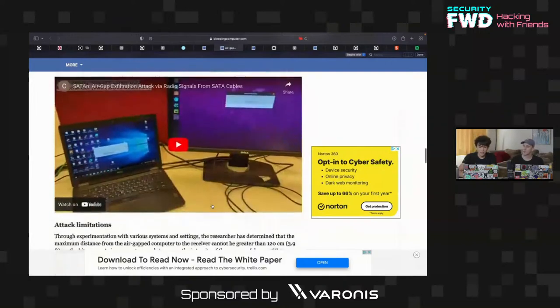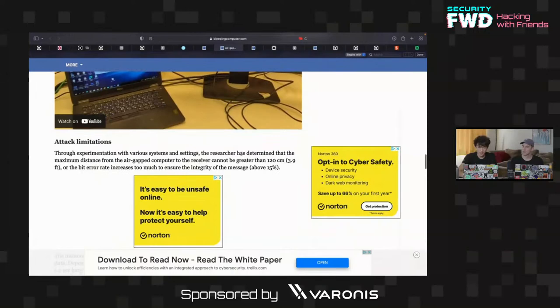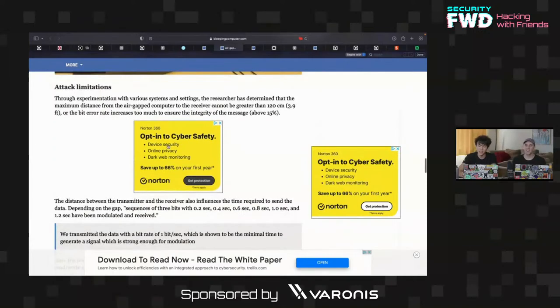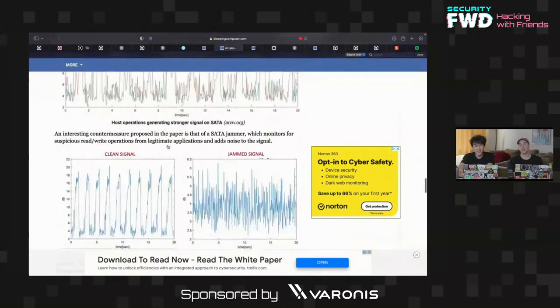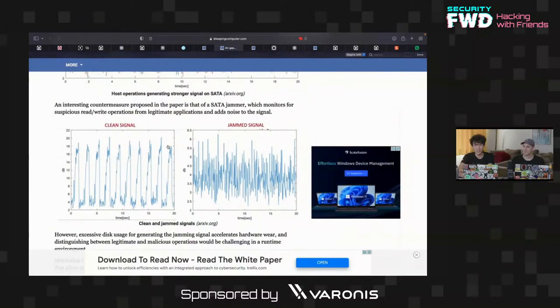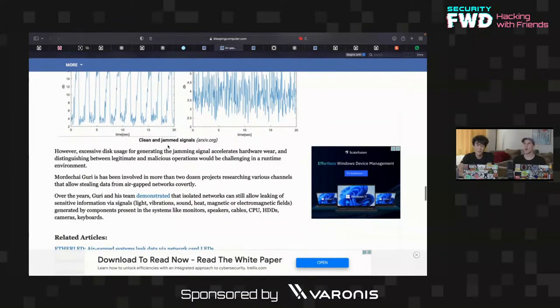Yeah, I think they were able to get like 10 meters or something, or maybe closer. Cannot be greater than 120 centimeters, unfortunately. Otherwise it compromises the integrity. All right, 120 centimeters. Okay, cool. And it's also subject to being jammed fairly easily, which sucks. Of course, it's just a regular cable, not an entire antenna apparatus. Okay, cool. I was a little confused initially, but that makes sense.